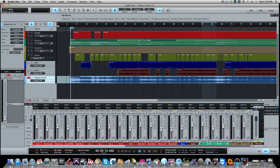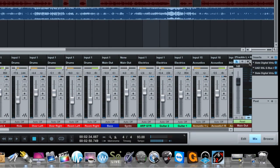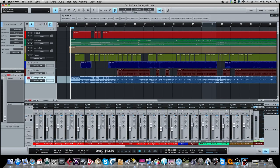So it's another trick that I've learned many, many years ago. If you can mix in mono and mix at a low volume level, and you can get the track sounding really good, when you bring it to stereo and crank that volume up, it's going to sound even better. But I'm going to keep us in stereo, as you can see here on the master fader. In Studio One, you just click this little button and it sums everything to mono for when you're mixing. I'm sure you guys know that, but if you're new to Studio One, maybe you didn't know that. So we're going to keep this in stereo as we move forward, but I just wanted to throw that out as I thought of it as I was working my way through this.